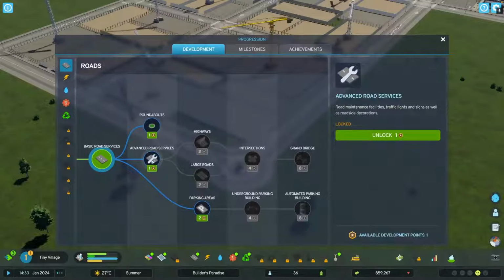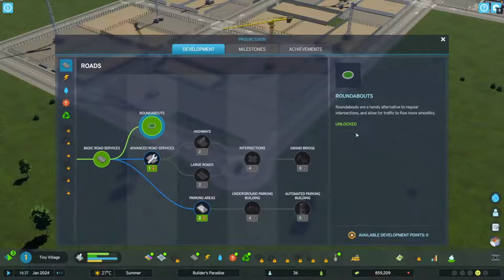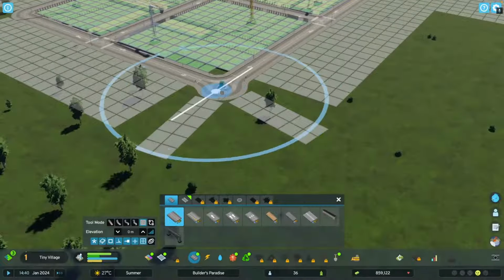I think we're gonna unlock roundabouts just to start with. There's nowhere else to progress in that area. So to unlock. That's pretty cool. That's kind of a new system of doing things, but I'm alright with that. Now let's build out this roundabout right here with some more just classic 2-lane roads.